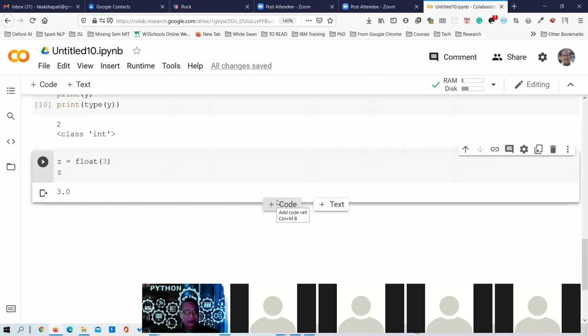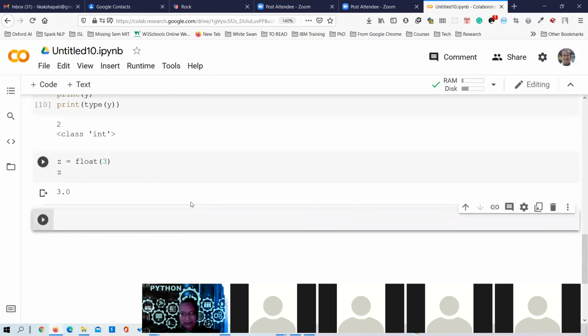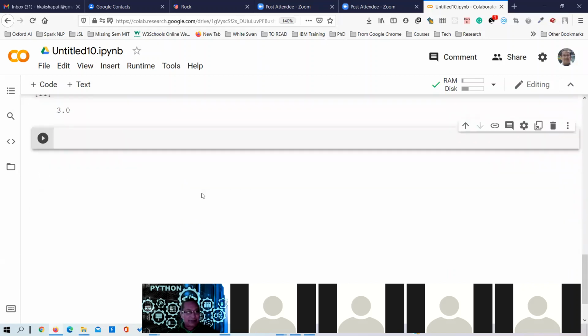Okay, so let's do it together. We don't have much time anyway. The first part was to create an int variable. So I'll just say t is equal to 7. Now I created or declared a variable t, which is of int type because I gave 7.